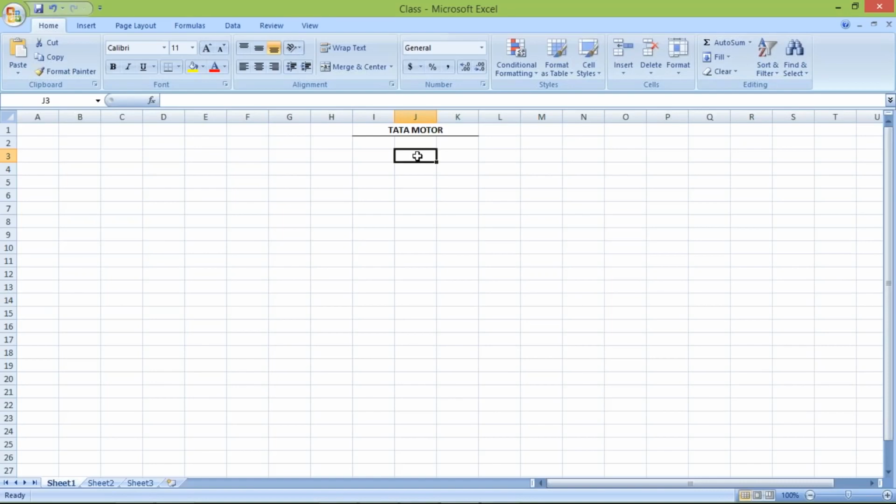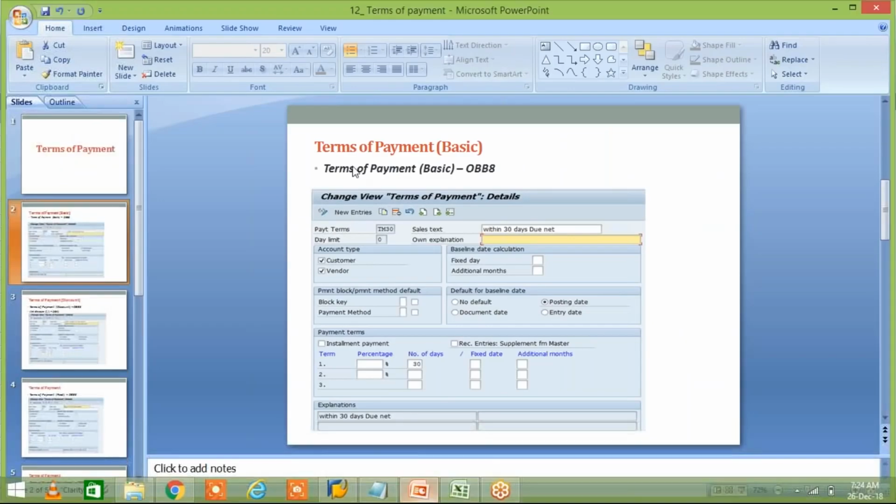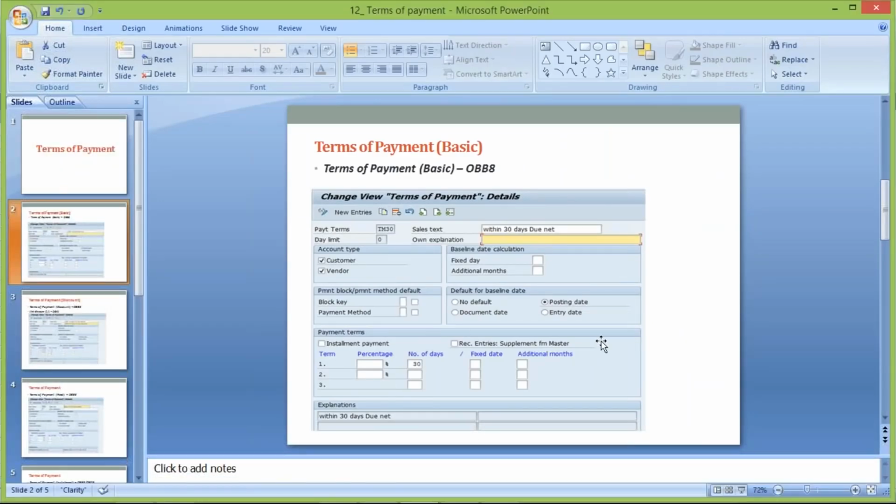If you have a proper understanding of this small field, then in terms of payment itself we can define several different kinds of payment terms for different conditions. Whether it is vendors or customers, they will have different conditions.